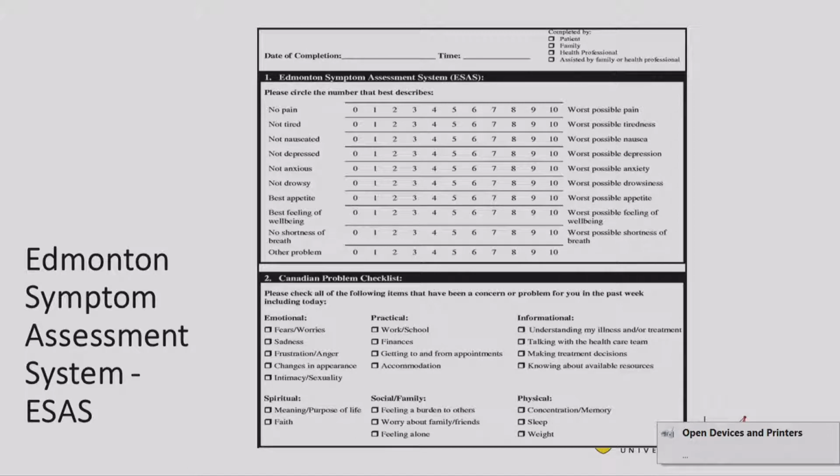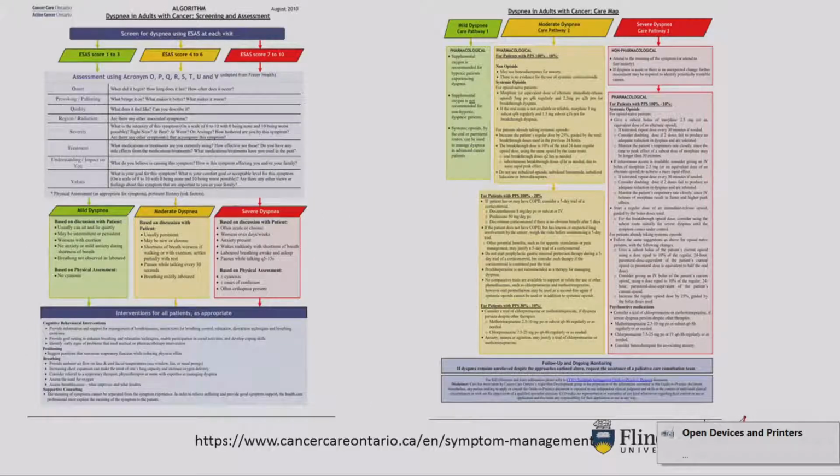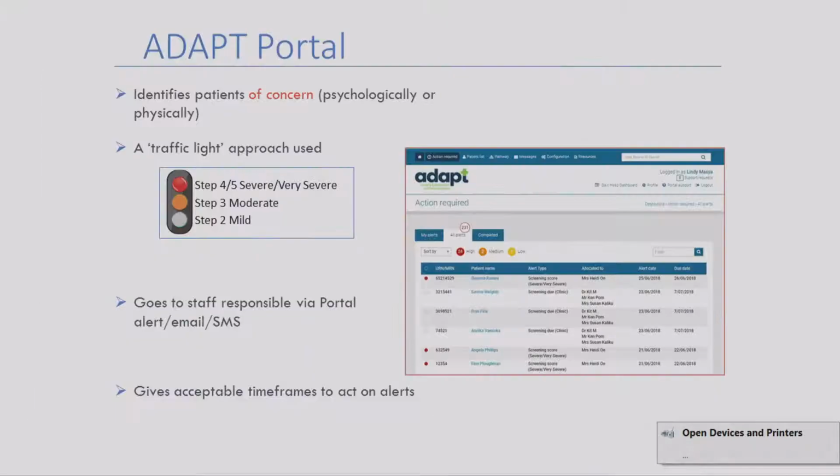Most importantly, this is borrowed from the Ontario system. There is an easy algorithm for what you do if the patient identifies a symptom. And in how we're designing our study, we can provide information to the patients the moment they are assessed of what they could do, but also information to the nurses who would initiate the assessment of what they can do with the patient. And again, you would see the traffic light system that tells you how to intervene, in this case for dyspnea, but similar workflows are available for all the other symptoms.